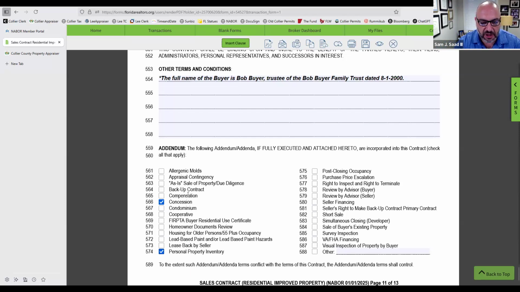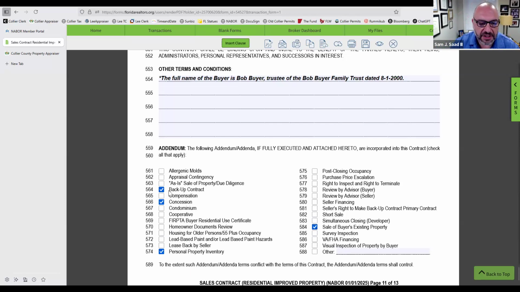The other addendums that we might look at today include the backup contract and the sale of buyer's existing property. So those are the addendums that we're going to look at today because I'm seeing a lot of those lately.